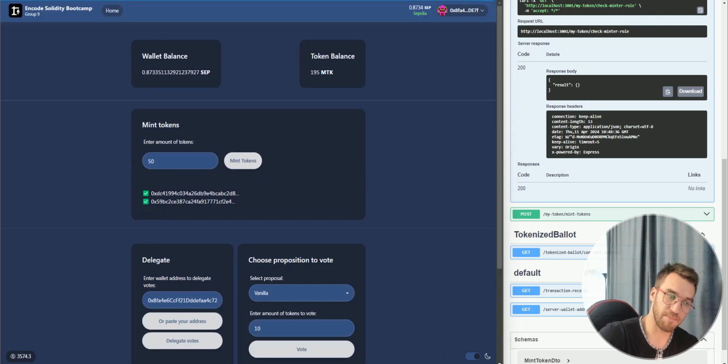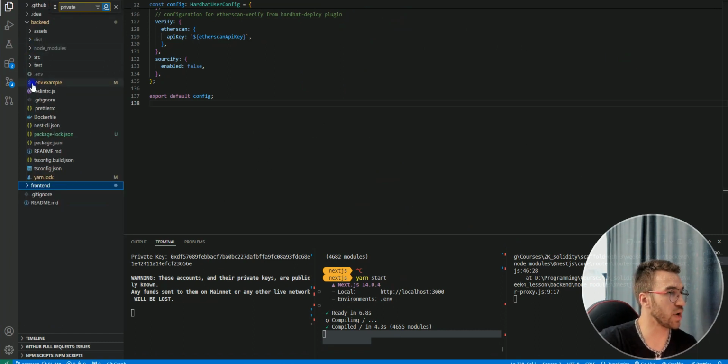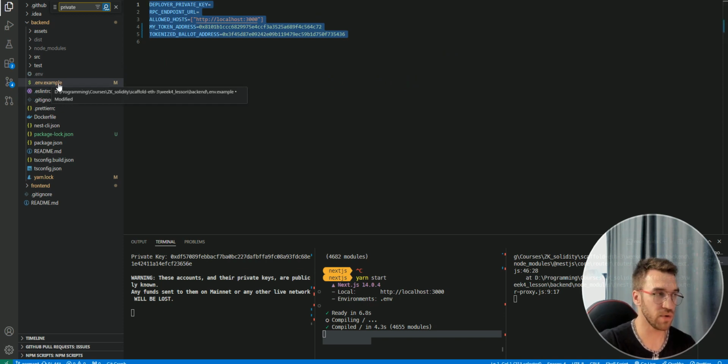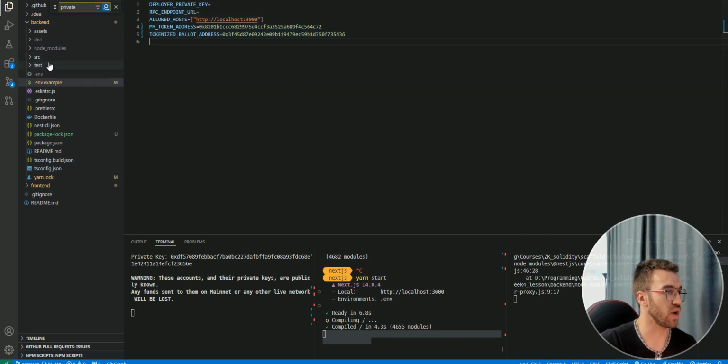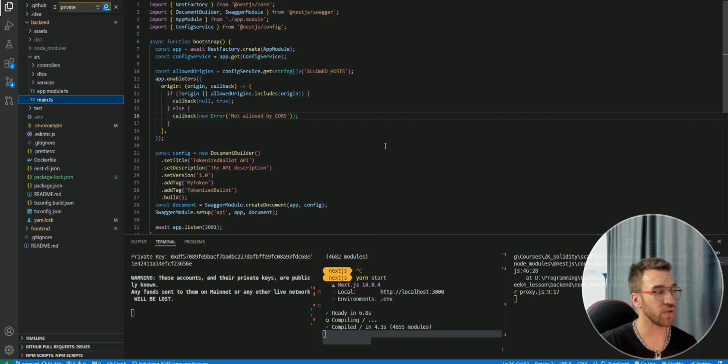So that's it. I didn't show you the backend code. You'll find this on the GitHub anyway. In the backend, it is very important to set the environment. The example file is just an example. In the .env, you'll see the real information. Do not use the example files in production, because they should not be exposed anywhere. So in the source we have the entry point of the backend.